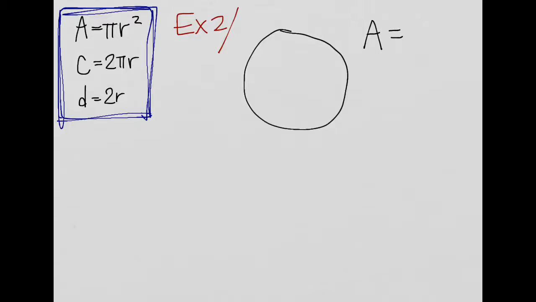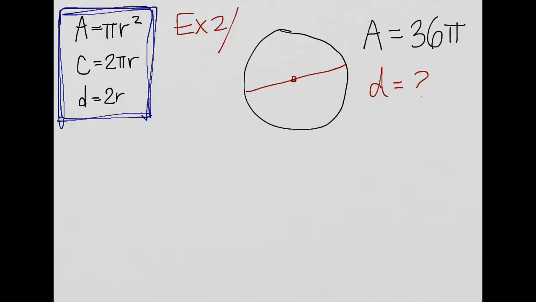I'm given that my area is 36 pi. Now I'm going to be using exact values here so that we don't need to worry about all our crazy decimals. If you were to give an approximation, again, multiply by 3.14. So right now, we are given that our area is 36 pi. Well, what if I was asking for the diameter of this circle? We know it's all the way across, and we know its area, so that should be enough information. We're going to use the area in order to solve for my radius. Once I have the radius, we know we can double it in order to get the diameter. So there's 2 steps to this.